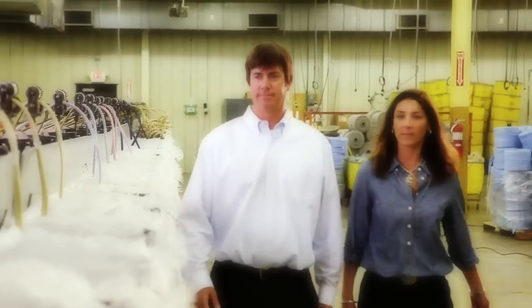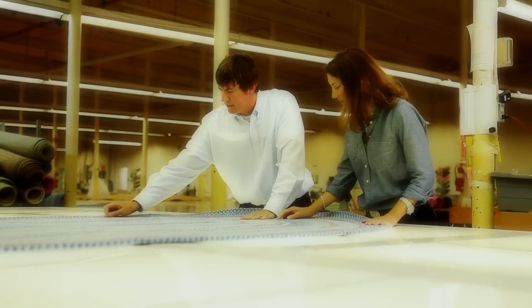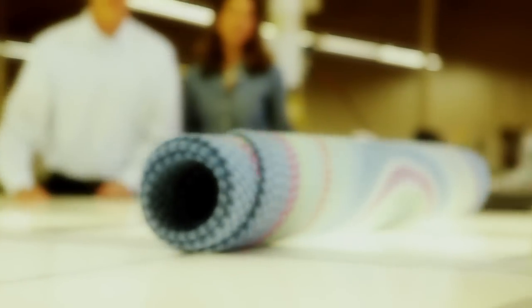We've been doing business with Pottery Barn Kids for at least 10 years, and it's been a wonderful partnership and a great friendship as well. We appreciate the business and know that Pottery Barn Kids stands for quality. The quality is really important to us because not only is it our name, it's our family history. We stand behind all of our rugs and guarantee the quality of all of them.